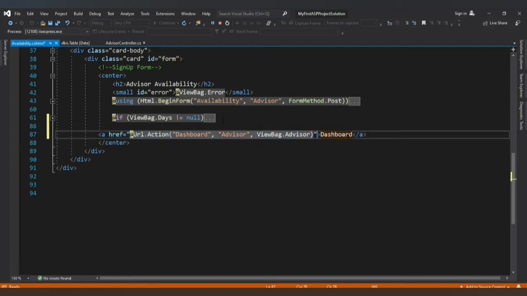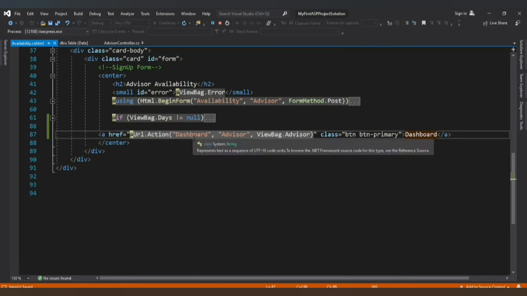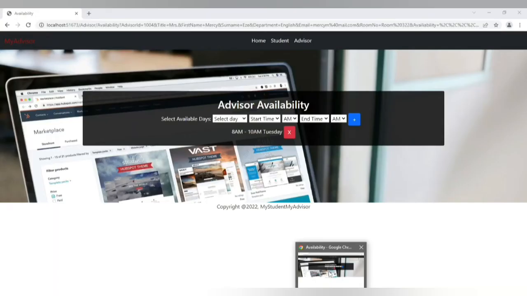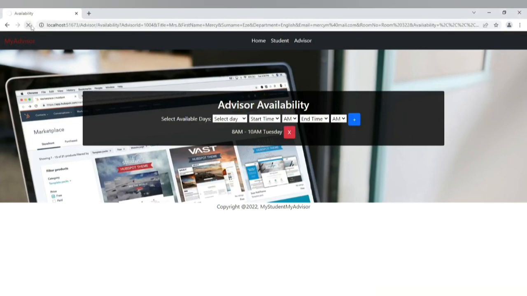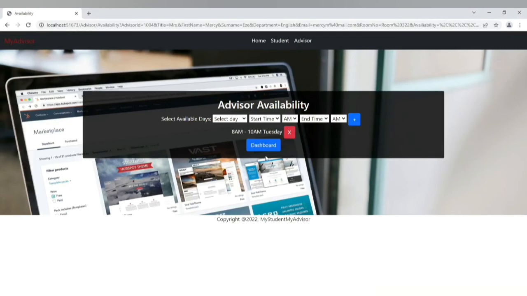I'm going to give it a class of btn btn-primary. So this is going to take us to the dashboard action which we've not yet created, but let's just see how the button looks. If we refresh, yes, so if we click this, it's going to take us to our dashboard.